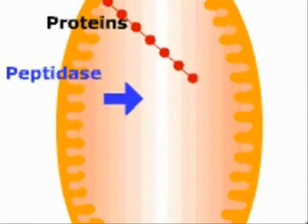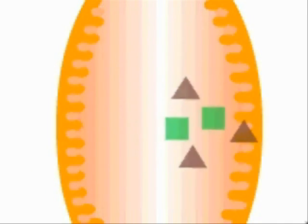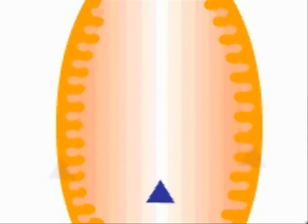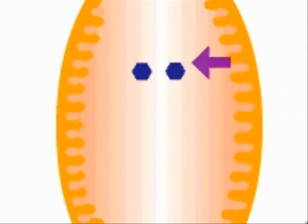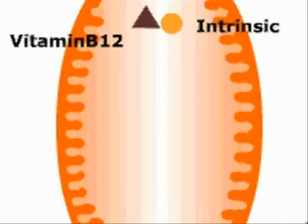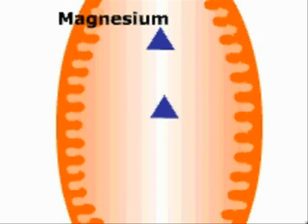The second part, the jejunum, is almost similar to the duodenum in that some digestion and reabsorption of proteins, carbohydrates, and fats take place. The jejunum, however, is more active in terms of absorption. The final part, the ileum, is responsible for the recycling of bile salts and the absorption of vitamin B12. It has the cecal valve that prevents reflux from happening between the large intestine and the small intestine.